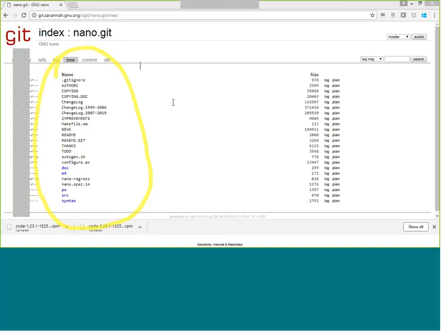The source code contains the code of the software in a high-level language, and then this is compiled. The source code is compiled using tools like GCC or Fortran or COBOL or any other compiler.